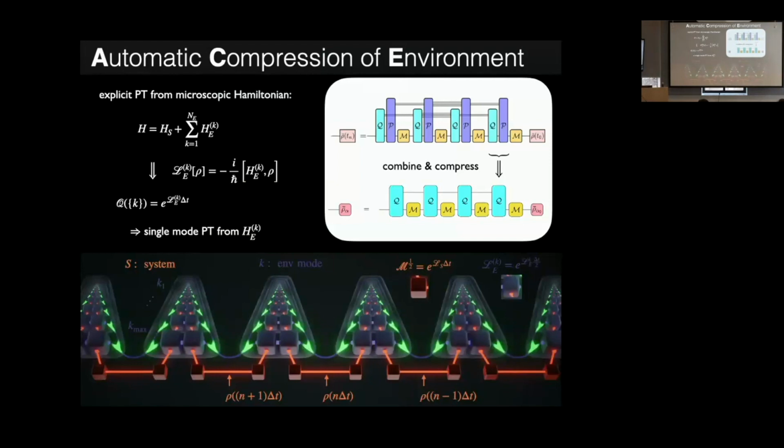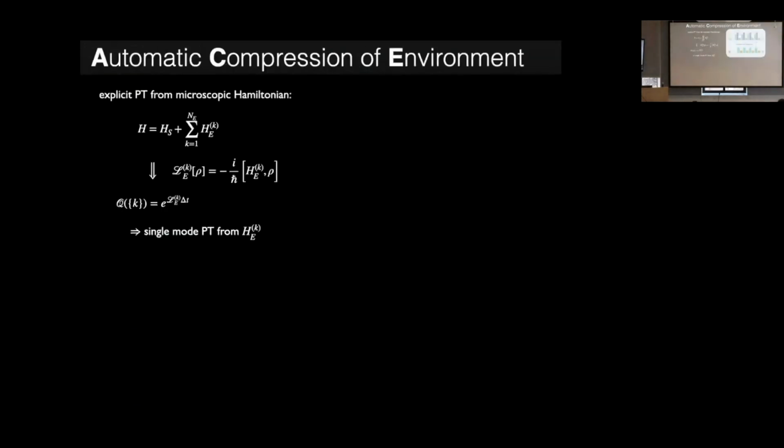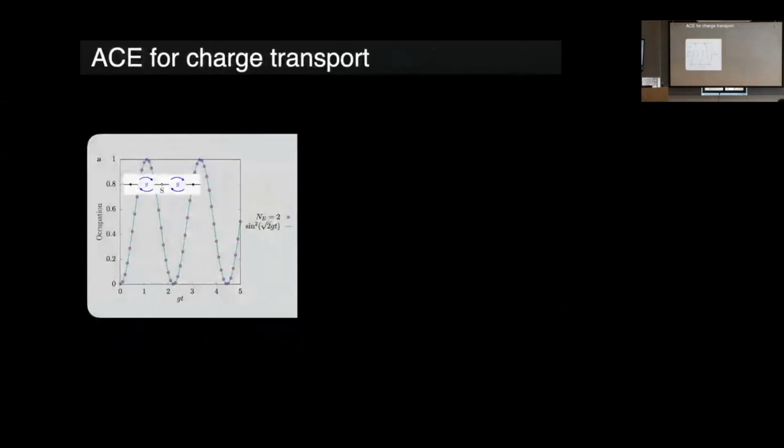But we think of different environmental modes K, we have these different rows here, and we do this iteratively, one mode at a time. We create a process tensor for that mode. We merge it with what we already have. We do singular value compression, and we add the next mode. And we keep doing that, and we end up with these Christmas tree-like structures. And that's the way to build a process tensor. And that's really all I want to say about it. Now I'll show you what we can do with it. And I'll focus in particular on some things which might be a little bit harder if you're using a different approach. Can I? Yes, sure.